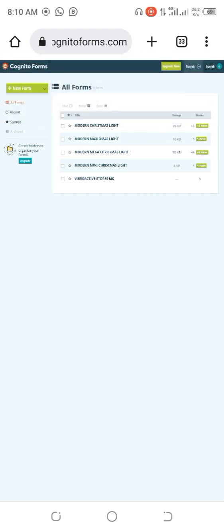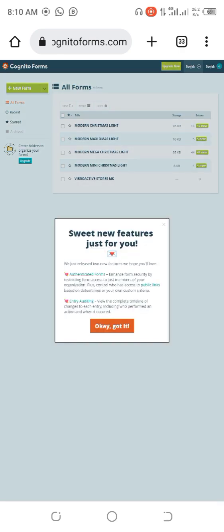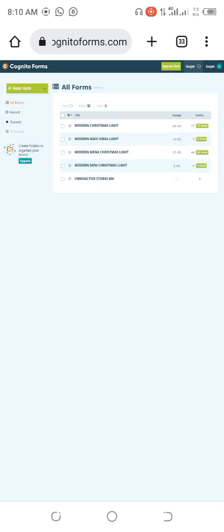So if you don't have any form here, it brings it out for you blank. You won't find anything here. All you see is just new form by the left hand top corner here. And you click on the new form, then you start creating your form. So if it comes out blank for you, you start creating with the new form.